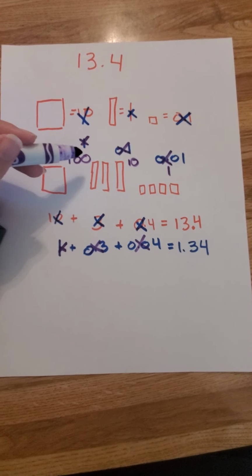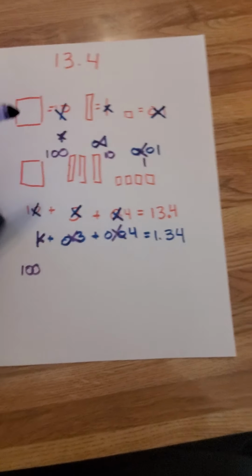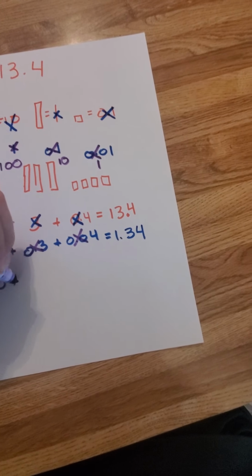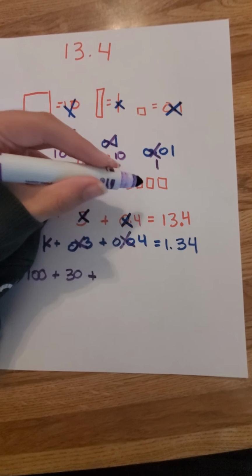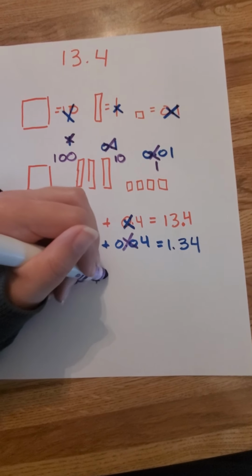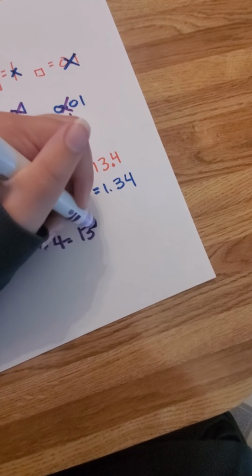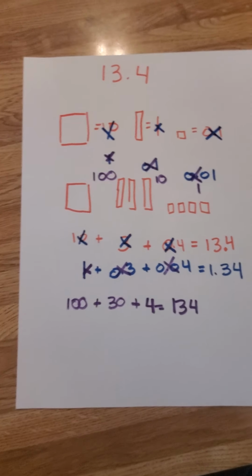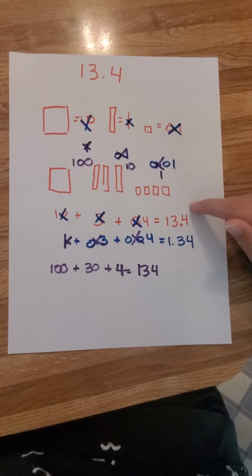So I have one of these, and these are equal to 100's place. So I have 100 here. I have 3 of these, which is now my 10's place. So that is going to represent 30. And now I have 4 of these in my 1's place, which is just 4. So if we put those all together, now we have 100, 3 in our 10's place, 30, 4 in our 1's place, 4. So now this drawing with our new key represents 134. So as you can see, this key up here is really important in what your drawing represents.